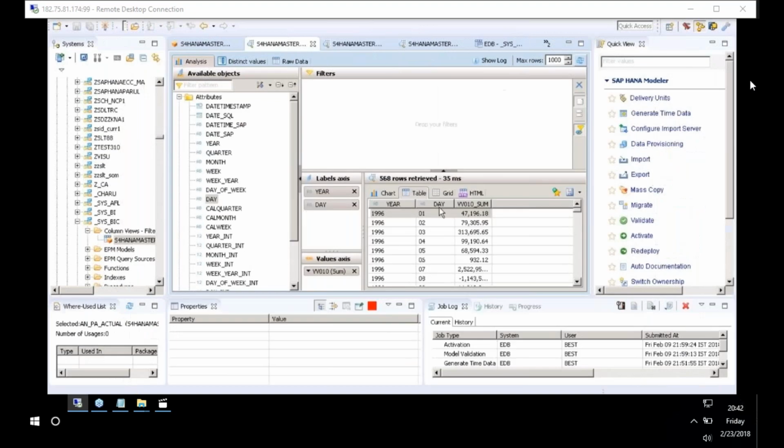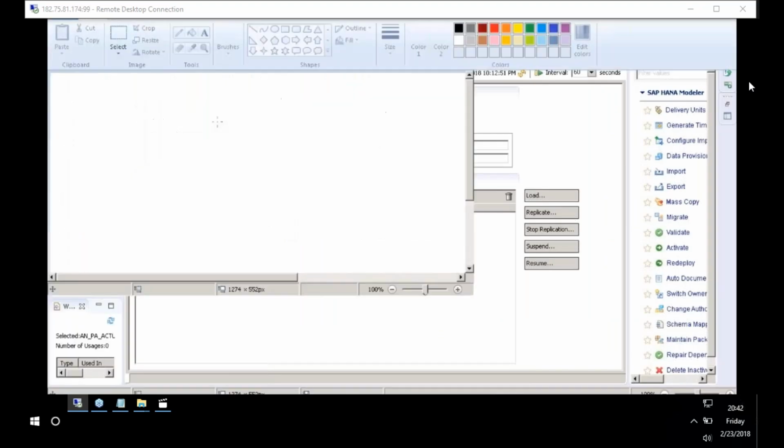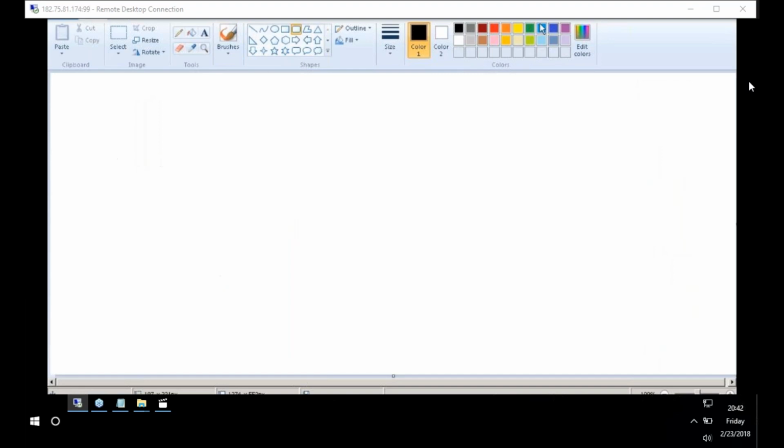Now, everything that I'm trying to show you, we're creating a configuration, is nothing but connecting source with the target. Now, what is the source over here? Here the source is the SAP system. So this is our source. Now what is the target? Target is HANA S4HANA.